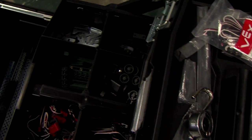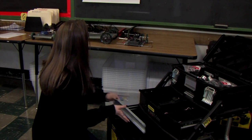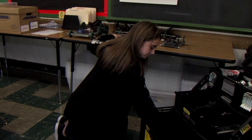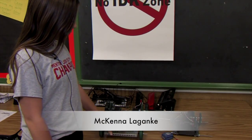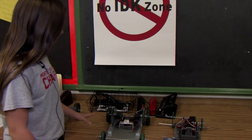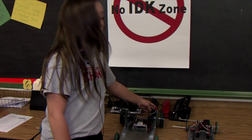This stuff we used for building robots. We learned that how much it weighs really affects performance. Right here there is this plate — these go a little slower because they're heavier. But since we made our own, it went much faster because they were lighter. You start off with a base plate and you have the cortex here, which is basically the brain of the car — everything's connected to it. The motors move the wheels and the gears, and this is a limit switch.